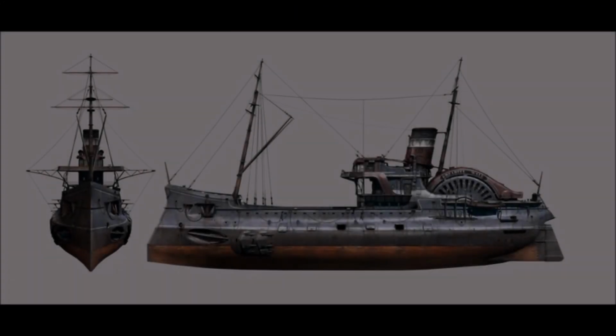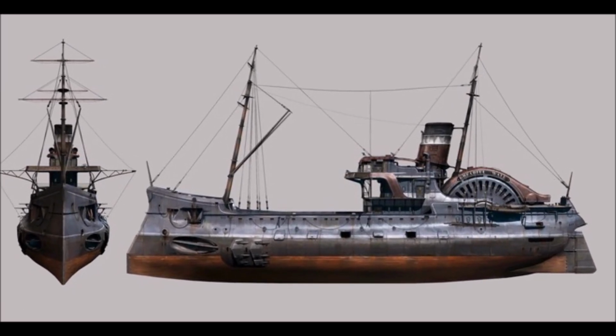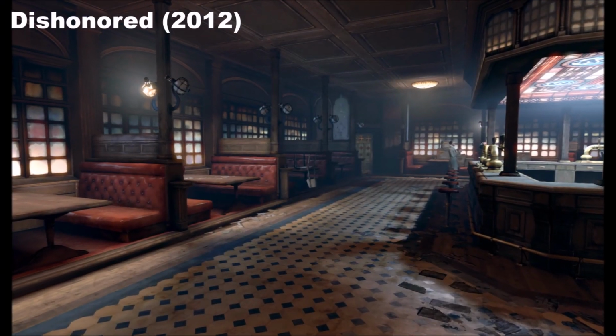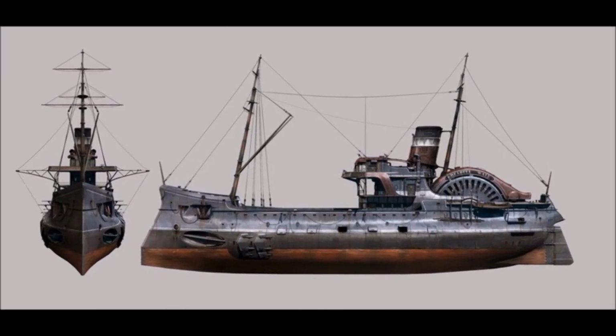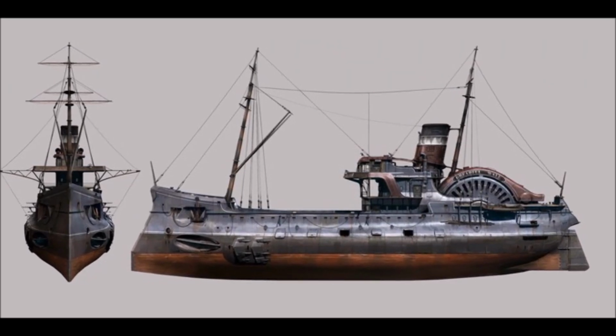We now get a look at the Dreadful Whale, the new hub for Blaze to return to after each mission. In the previous game, the hub was the Hound Pits pub, a drinking establishment used as headquarters for the Loyalists. Just like the previous hub, the player will have their own room as well as more narrative beats to explore.